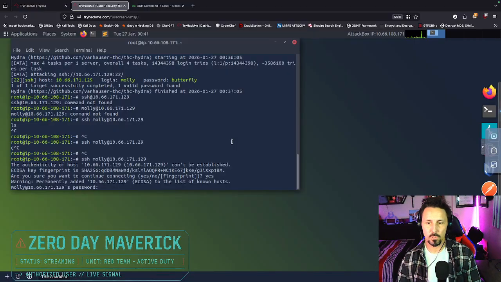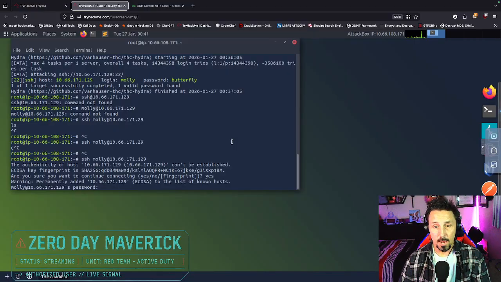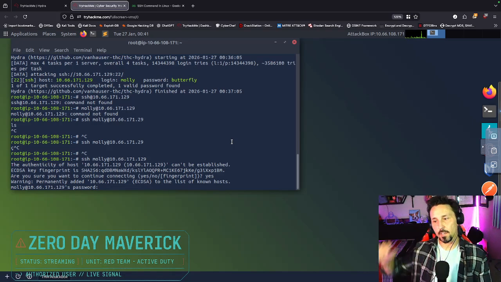And that's it. There it is. That's our flag. I really can't believe I spaced on how to use SSH. So booyah. I thought my brain was just going to fry. And there it is. We successfully did Hydra.